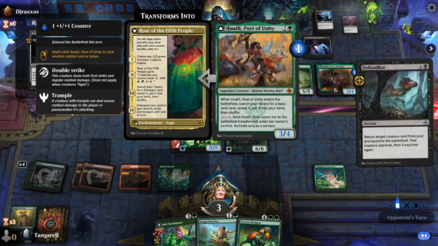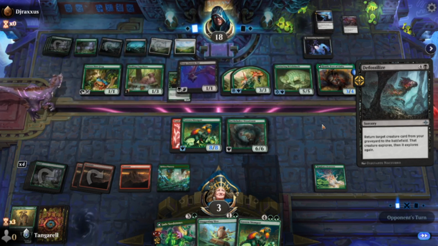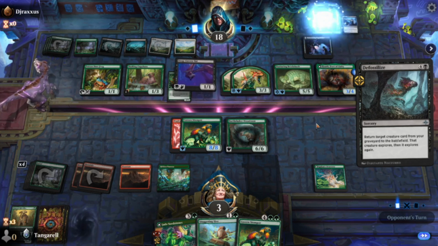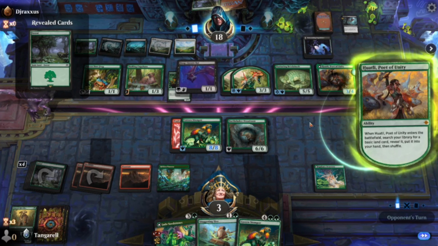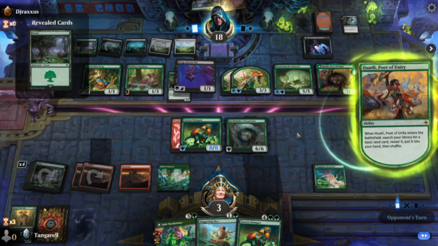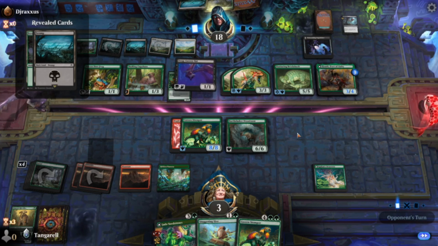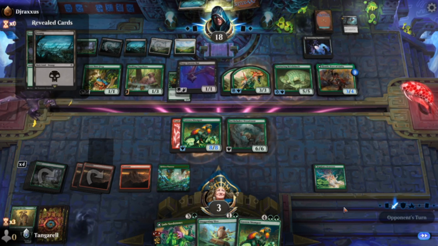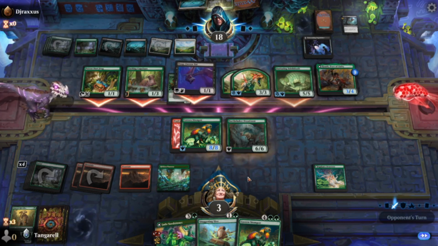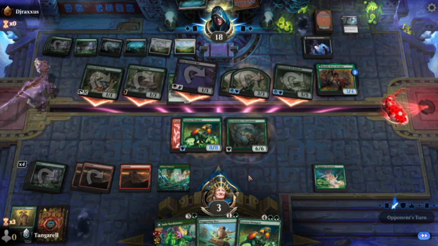You have to sacrifice it? Oh yeah, I guess so, huh? It doesn't come back. I mean, this is all icing on the cake. All you've got to do is swing out, and I can't do anything about it. But yeah, if I would have gotten my earlier land drops and been able to actually get my stuff out on more of a curve, this game would have gone completely differently.